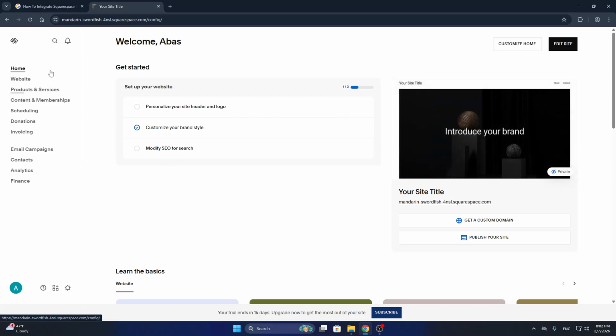So what you're going to do is use some code to implement your embed code and HTML code into your website code for direct access to your Instagram Shop, so you have to play around with that.